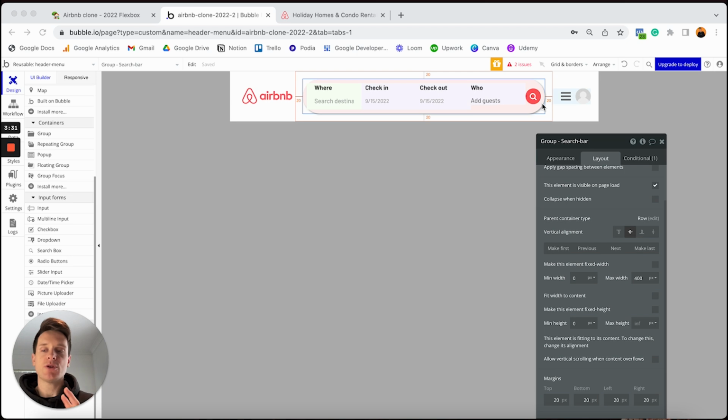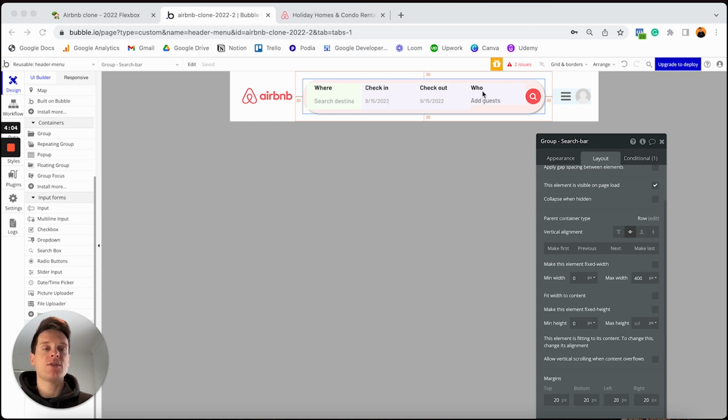However, there's 2 additional things we'll just need to add in before we can take a preview of this within our application. And the first thing is that at this point in our feature here, we've created a way to display our full search menu. However, what happens if someone wants to close that full search menu and just go back to the option they had before? What we'll need to do is create a way for someone to actually update the custom state on our group once again to then close this full menu.